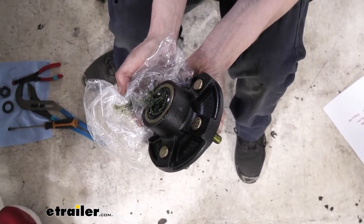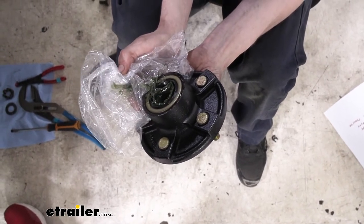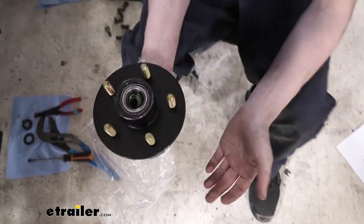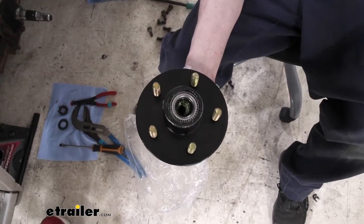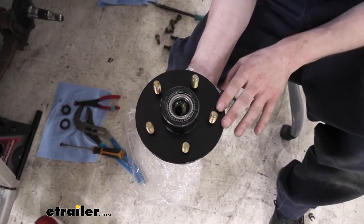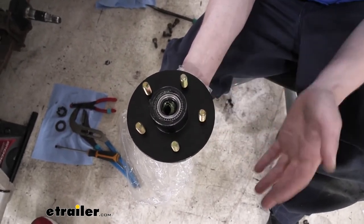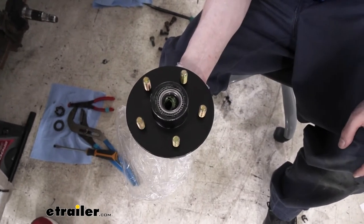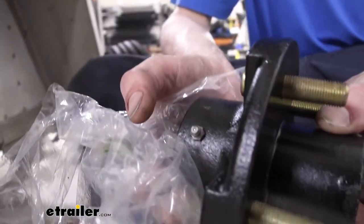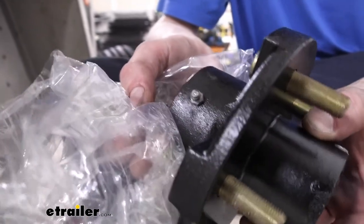The inner bearing is an L68149, and the grease seal is a 171255TB, so you can look at all those part numbers and verify they match your trailer. These are designed for 3500-pound axles, so if that's what you have there's a good chance this is all the correct sizes for your components — but you should always double-check. It'll work with up to a 15-inch rim; more than likely you'll have somewhere between 13 and 15 inches on this axle size. On the back side, just inside of where the grease seal is, you can see there's a grease fitting so you can fill it with grease for future maintenance to make sure you always have good grease.